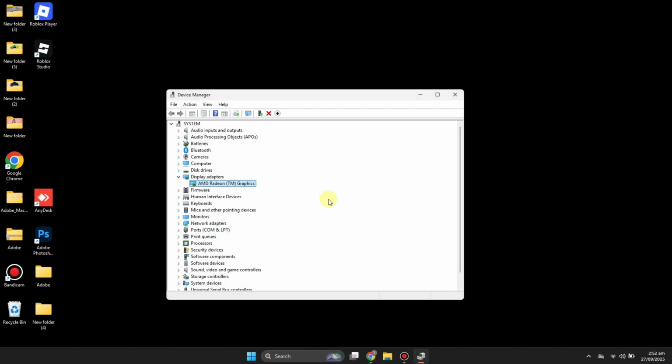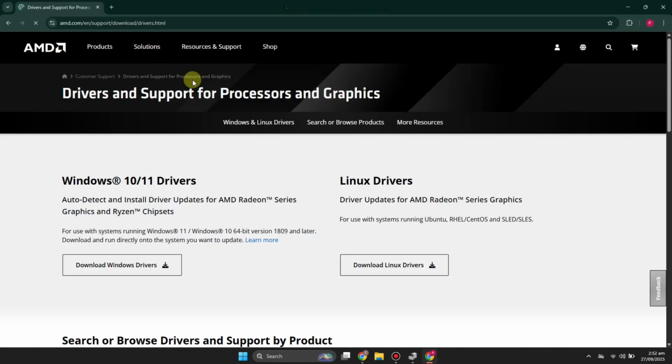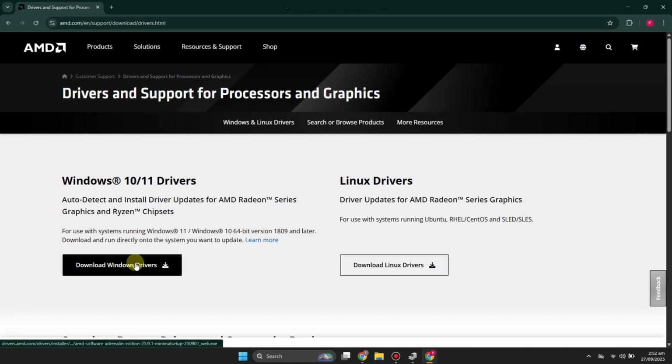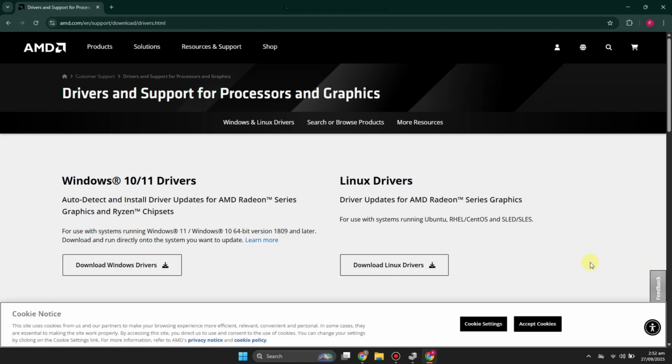But if you really want to check for the updates, like if new updates are available and you couldn't find it, then you can go to the website of your drivers and there you will see the option for downloads. From there you can download it in case you could not find it in your PC. So that's how you will be able to update the GPU drivers in your PC or laptop.